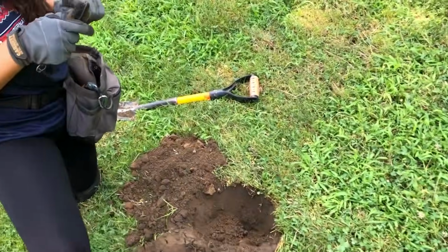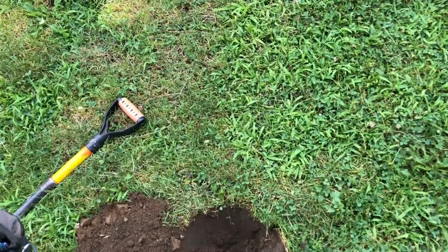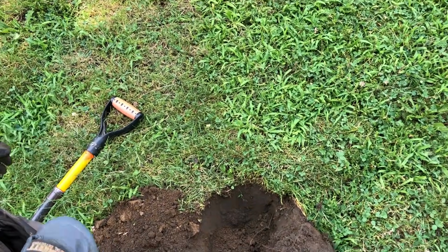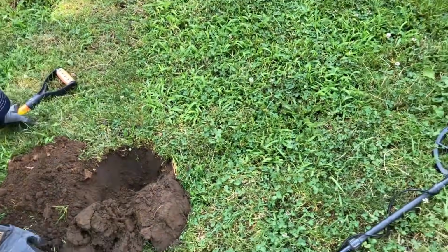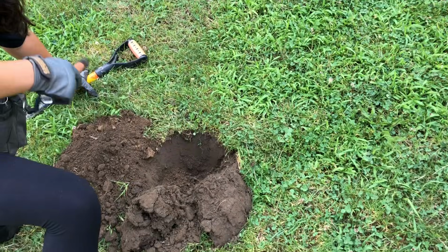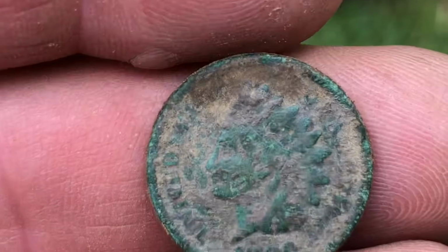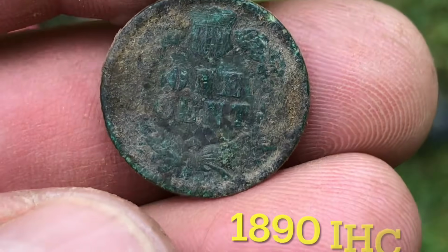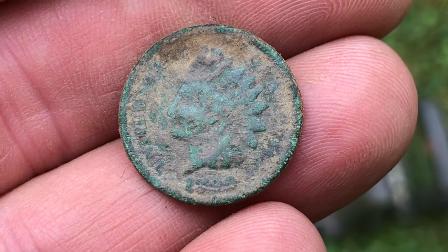All right, a few feet from that Jefferson, Emma called me up with a really faint, iffy signal. What was it coming up? 33. There was definitely iron missing. There had to be something else in that hole masking it, but I would definitely go over it with the detector, Em. There might be a spill. Oh, yeah, look at this beauty. Wow, this came out nice. 1890. Nice and green. All right, see you on the next.